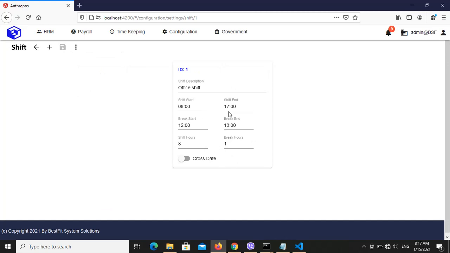So there is a shift start and also the break. So what time is the break and what time it ends, and how many hours is for that particular shift, and if there are break hours on that particular shift, and if it is crossing a date, that means the timeout will be on the other day.